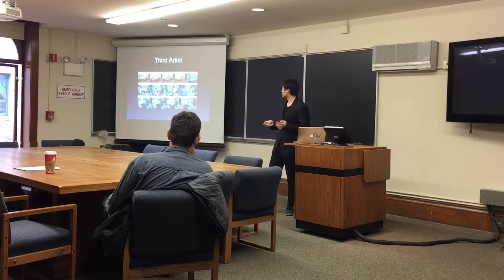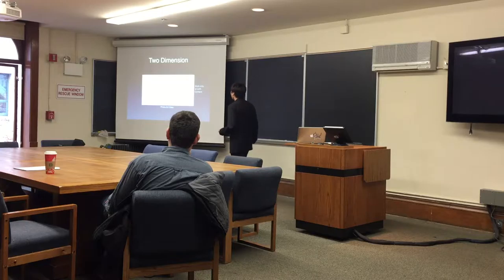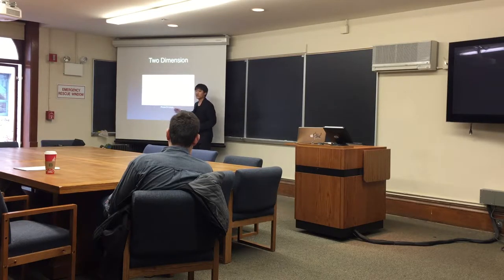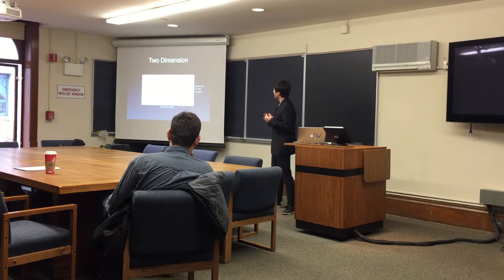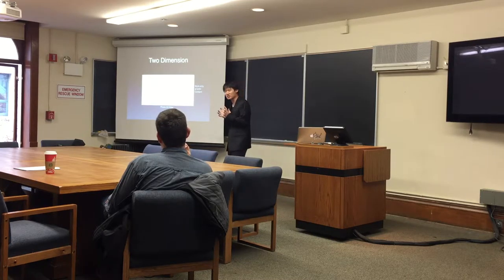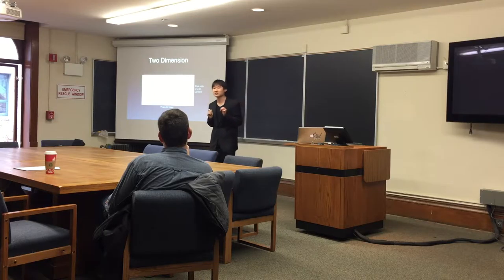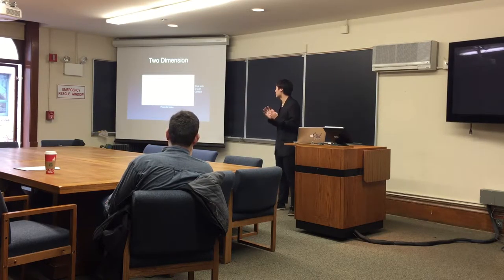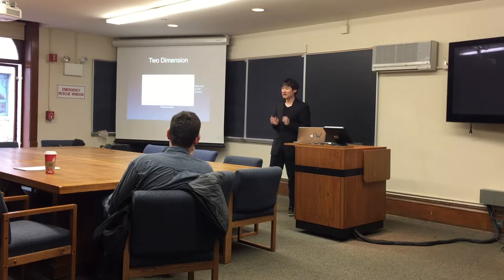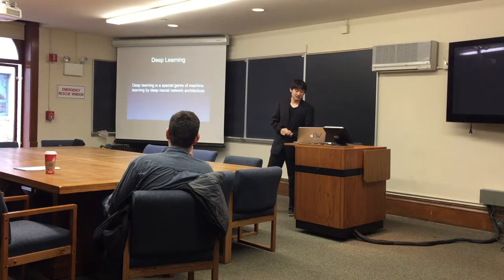So from those three different artists, we kind of sense there are two dimensions. The first one is whether it's a photo or a video. The second is whether it's style only, texture only, or with content. Since there are two dimensions here, we try to find the last corner of that world. So we define this problem as the problem to find the dynamic wallpaper. I really want to cut into the chase and tell you guys how to find the fourth artist. But before that, I need to talk just a little bit about deep learning.